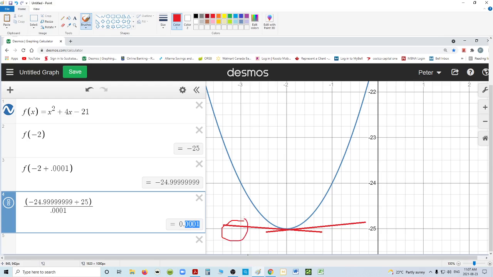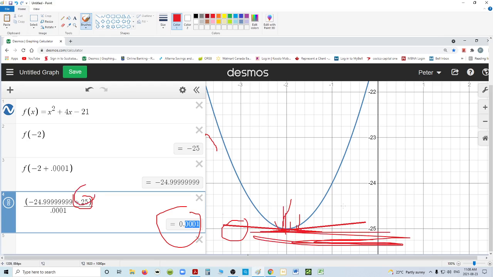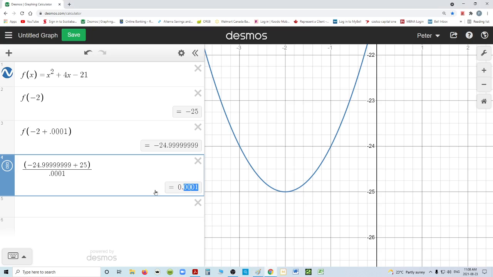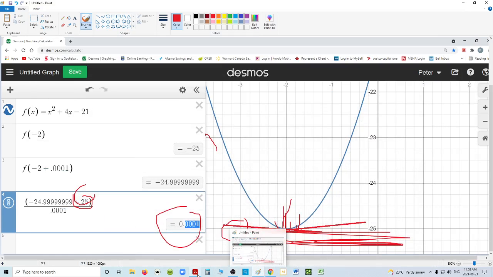So that's a negative, slightly almost 0 on the left, which we proved before, and it's positive on this side, almost 0 on the right, which means somewhere right in between. And since we've taken points that are right near 25, it's like 24.99999. That means the point right in between, which is 25, is probably a slope of 0. So by finding the slope of 0, we've essentially discovered the vertex.